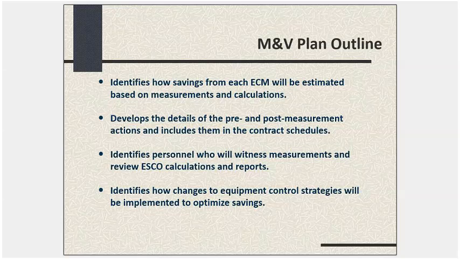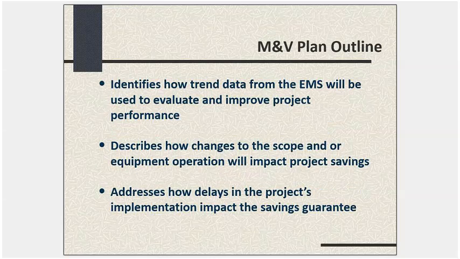Very important to get the controls piece of any strategy right. And what is one of the things you might be looking at with an energy management control system or some other localized control device? You might be looking at trend log data of some kind, which you can use to evaluate what's happening with your equipment performance, how it's responding, how it's operating, and hopefully improve your project performance over time.